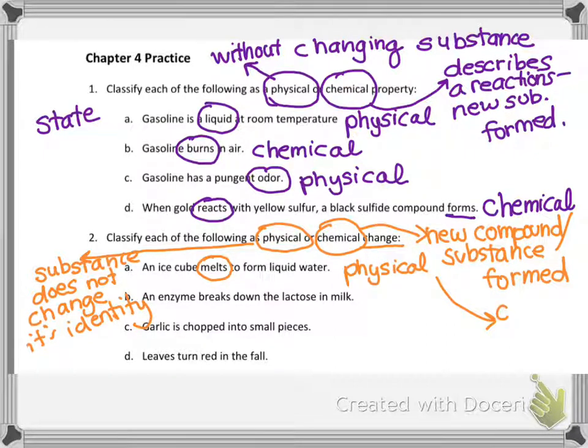So a change in state would be going from a solid to a liquid, or a liquid to a gas, or the opposite, a gas to a liquid to a solid. And these are all physical because I know when an ice cube melts to form water, I still have H2O before and after. So that's physical.